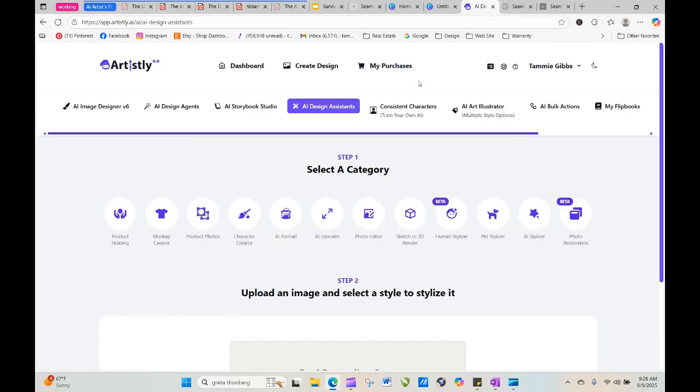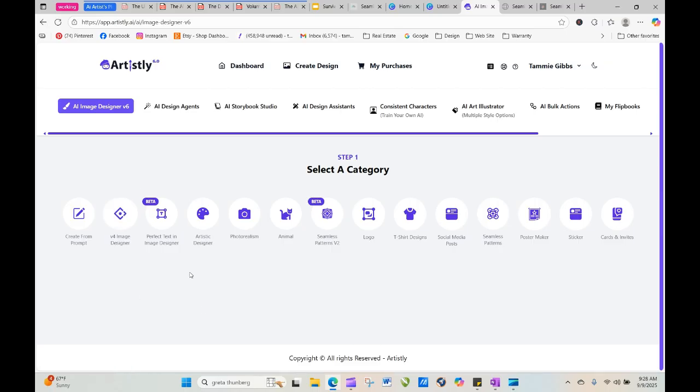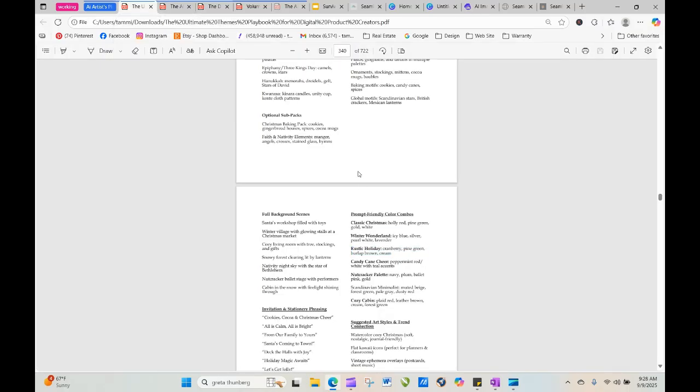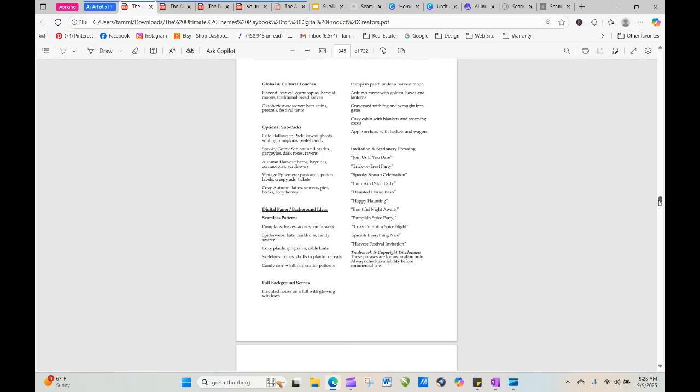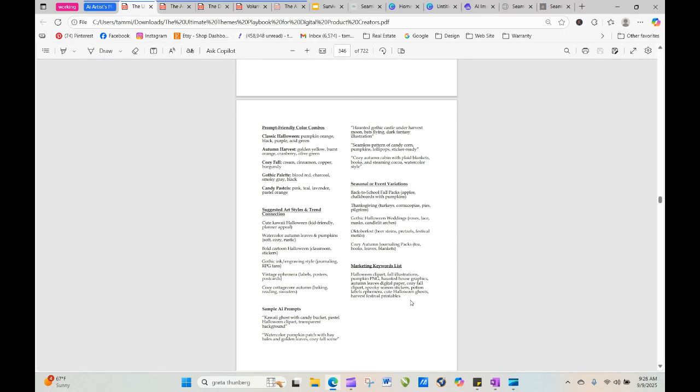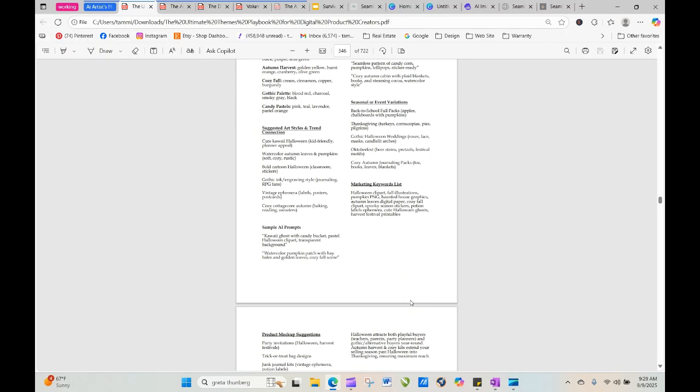Okay, so let's go back up to create from prompt, and we're going to go into the ultimate themes. We're going to go into this, let's see, cookies, cocoa, and Christmas cheer. That's cute. Let's go into, we definitely want to make sure it's Christmassy because that's kind of the next big thing that we want to be working on.